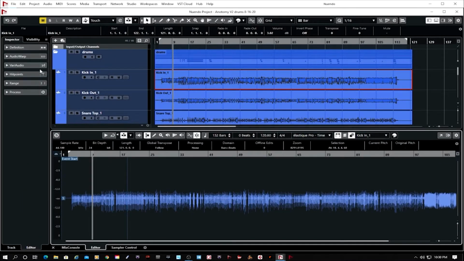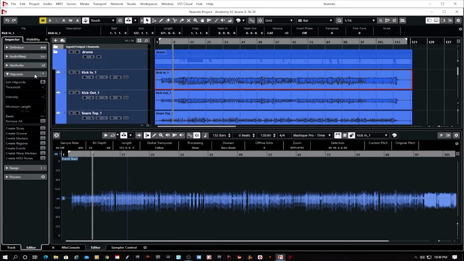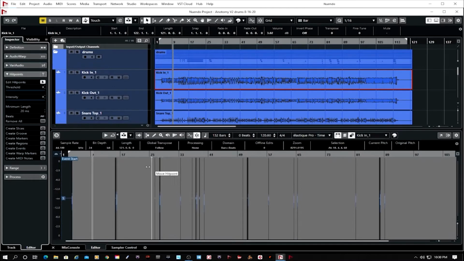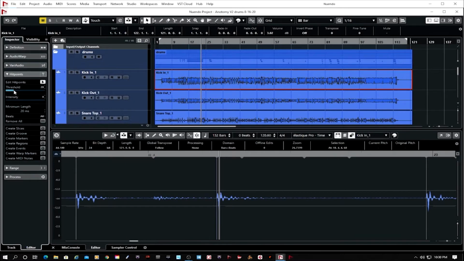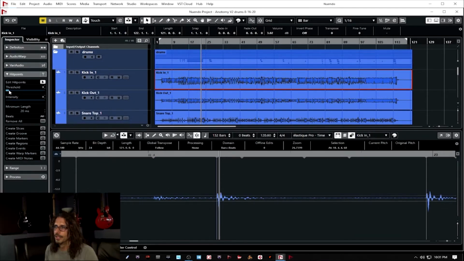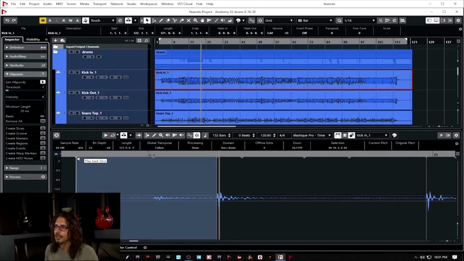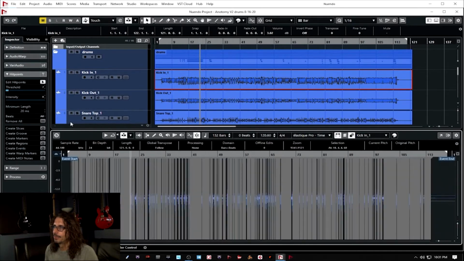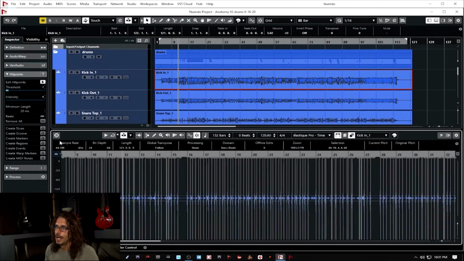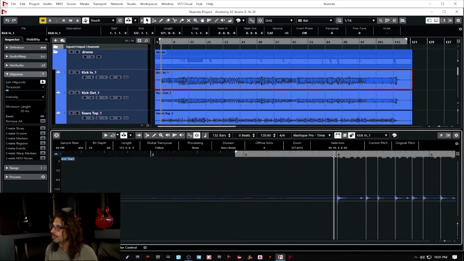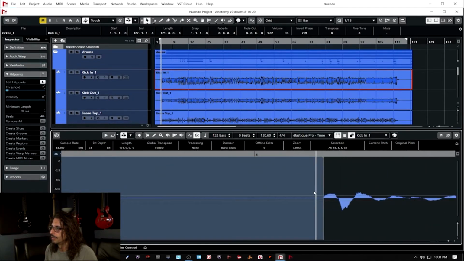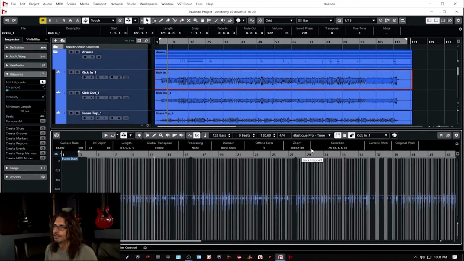And from there I'm going to open up the hit points menu on the left hand side, and then go to edit hit points, and then edit the threshold so it just catches all of the transients of the kick drums and nothing but that. So it automatically grabs everything pretty well at the first shot. I'll probably have to go through here and edit these one by one, but it's pretty close on all of the kick hits.